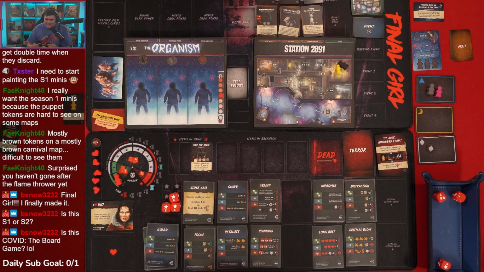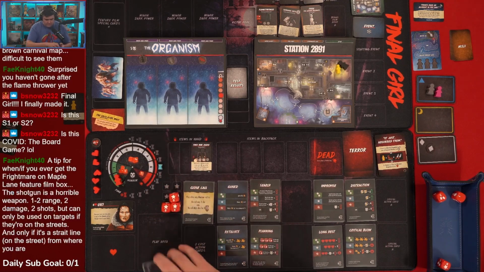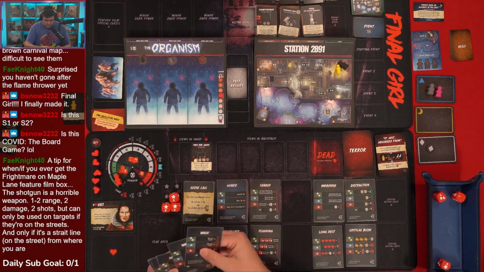Nice. Test them now or go for the flamethrower. So flamethrower sounds pretty cool. So we got three. We'll grab all of these. We'll grab a distraction. Reset. Return.